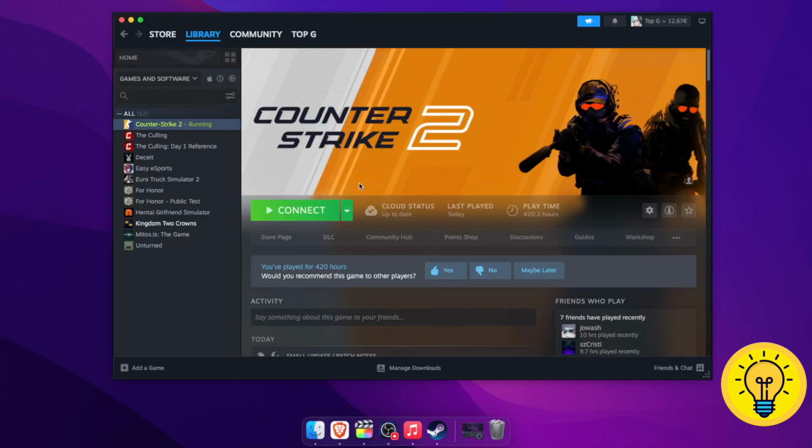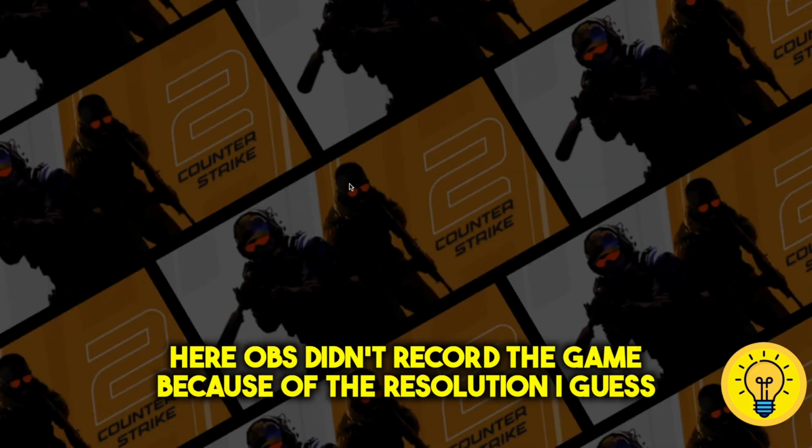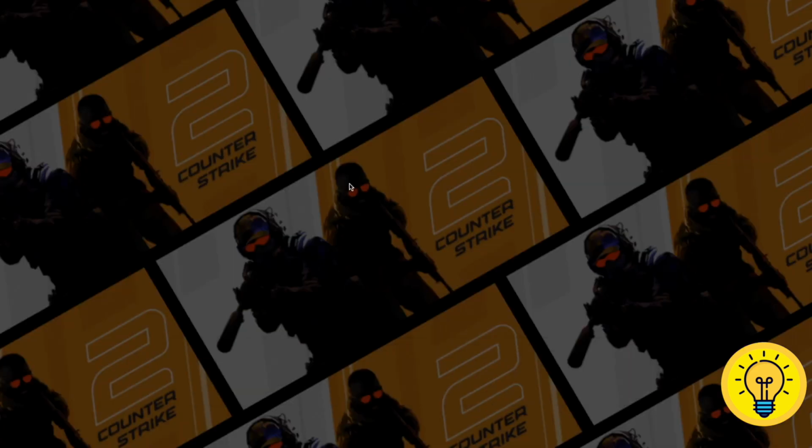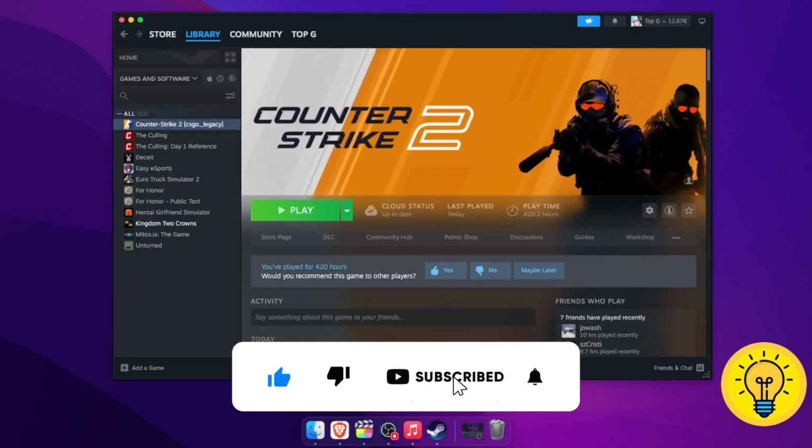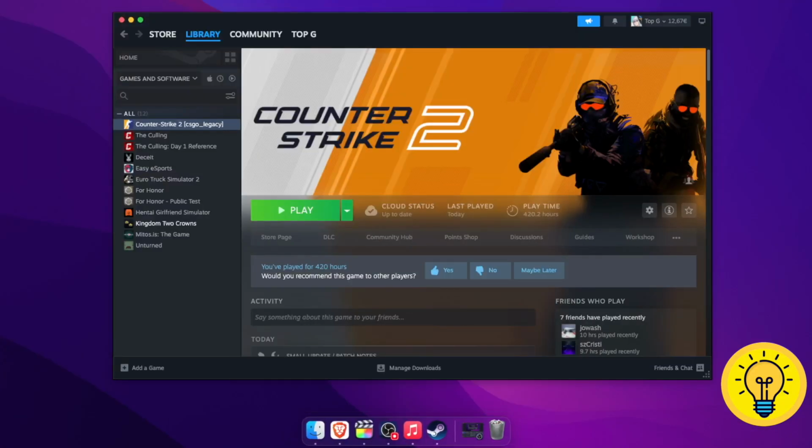You can basically run the CS2 game connected to your Steam account on a Windows PC, VPS, or a friend's PC. After you've done that, I just opened my CS2 game on a Windows PC, and you can see that now the connect button appeared. By clicking on this connect button, you can see that I am playing the CS2 game on my Mac right now. The only thing that you need is a Windows PC or a virtual private server to do that.